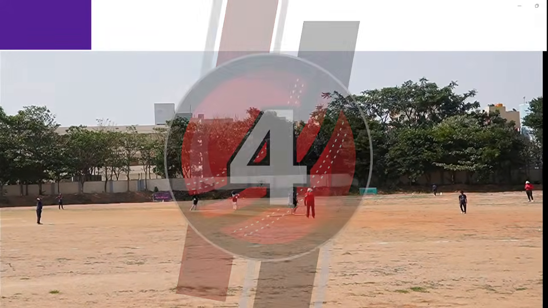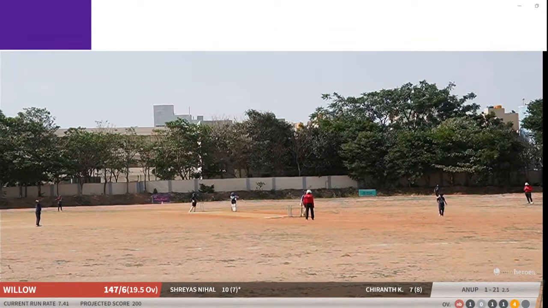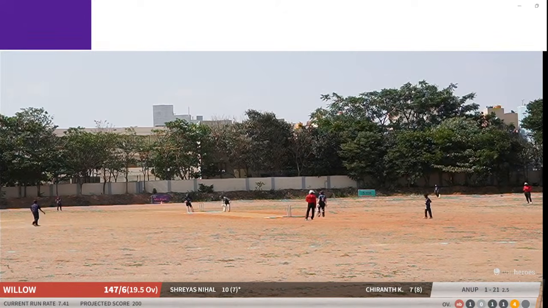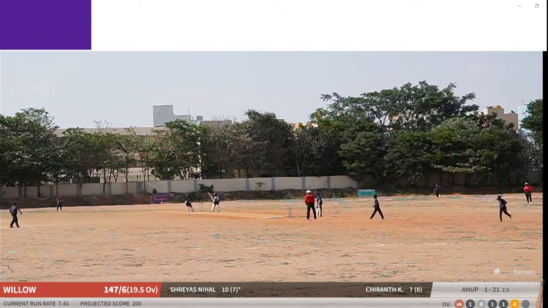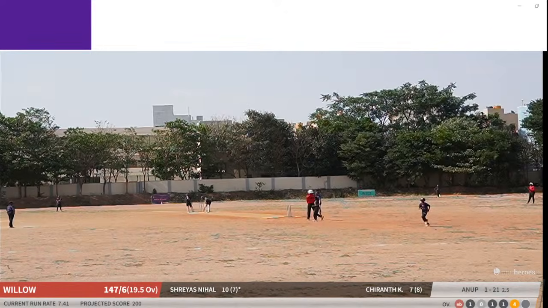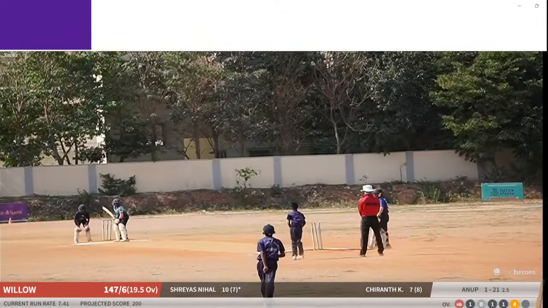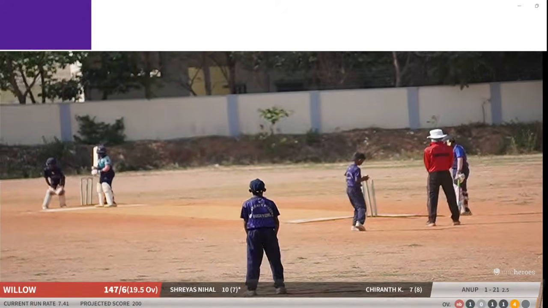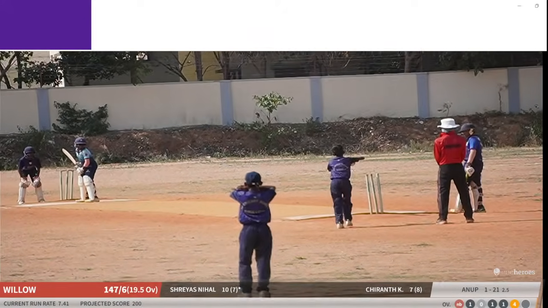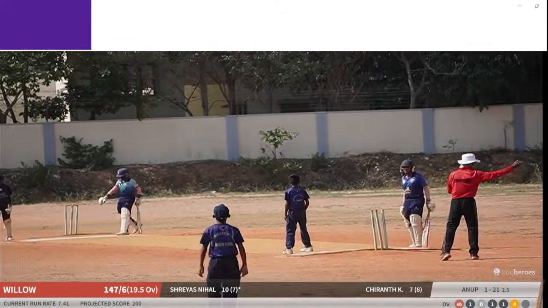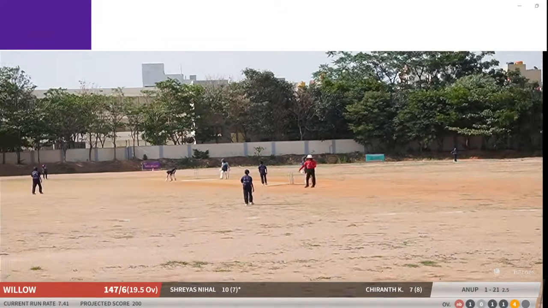Last ball coming up from the 20th over. 2-0. No ball again.